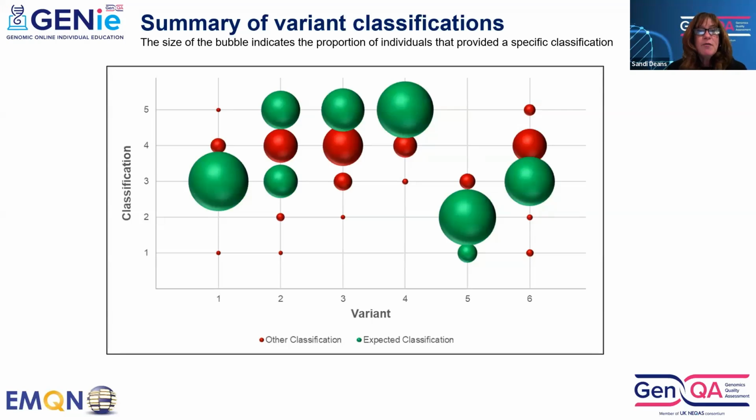So here you can see we've got very good close correlation, particularly for variant 1 and variant 2, whereby we had 2 classifications, depending on the guidelines applied, that were accepted. Variant 4 as well, we've got a very large green expected classification bubble there, which is nice to see. I think the most challenging one, Kathleen, is the one that you've just discussed, whereby we've got more of a mixture across the boundaries of where clinical management may potentially change. So I think there's a bit of work to be done there on the non-BRCA1, BRCA2 variants.